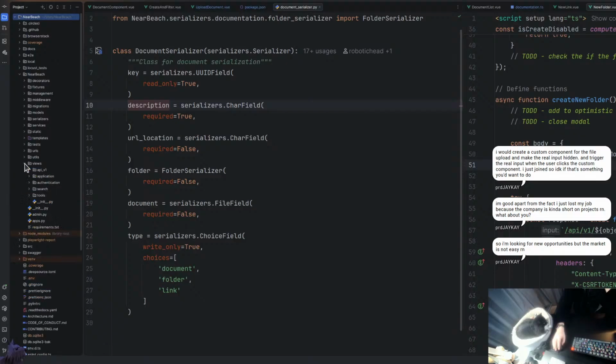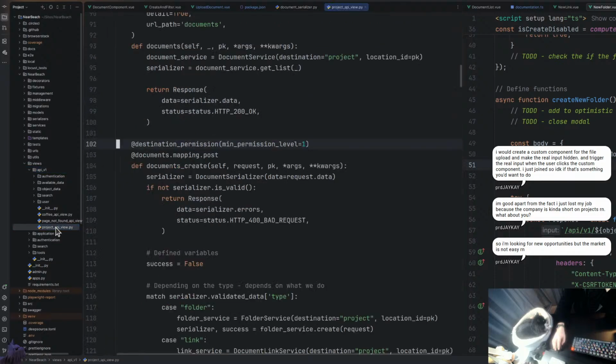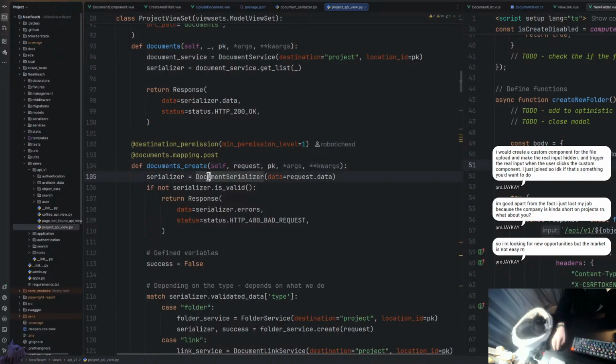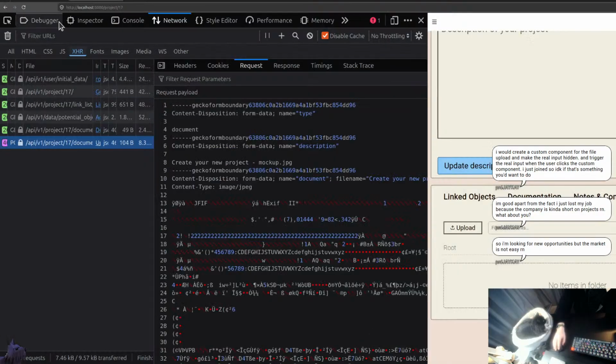Okay, so this is part of the views API. Object data, no. So part of the document create, I think. I'm just going to do this.